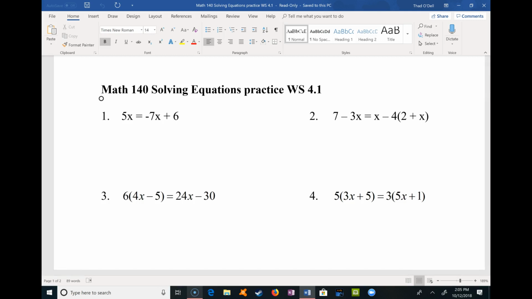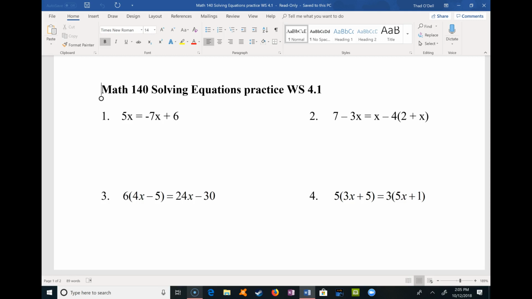So the main idea, once again, for solving equations is you want to get x by itself on one side and everything else on the other side. And we do that by the different properties of an inequality. We have the addition property, the subtraction property, the multiplication property. But the basic idea of these properties is that as long as you do something to one side of the equation, and you do the same thing to the other side, then the equation remains equivalent to your original equation.